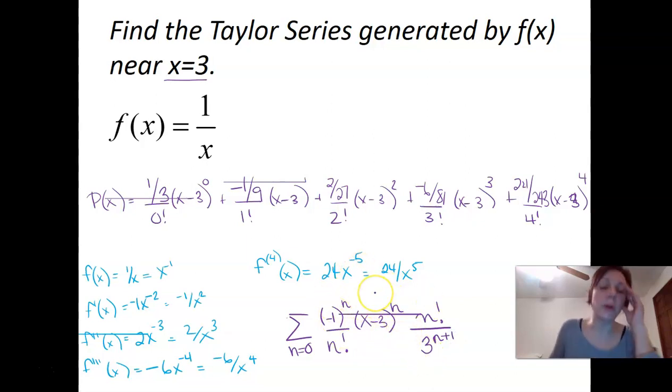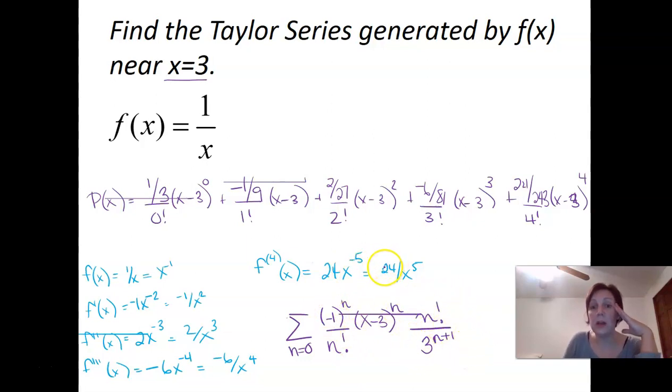So I know that when you're learning this, it can look overwhelming, like, holy crap, where did that come from? But I want you to notice how I did that, piece by piece by piece, right? Generate the power portion, generate that numerator, factorial, or that denominator, the factorial. If there's an alternating sign, pop that in. And then worry about generating the rule for where your derivatives came from, right? Your polynomial is always going to have this power part. It's always going to have this factorial part. If you have alternating signs, pop that in. This piece is just your derivatives.